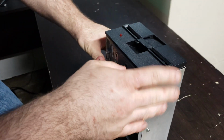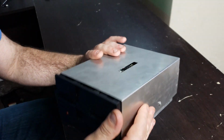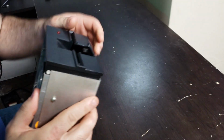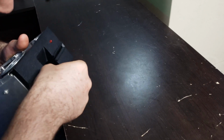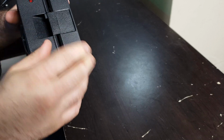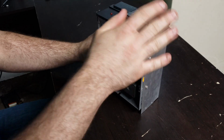Okay, so first I want to take a look at this floppy drive, because this latch is bugging me. Let's see if we can see what's going on in there. Looks like it's just off a little pin right there. Oh, ta-da, fixed it. Okay, so I'm glad that it was actually something pretty simple.